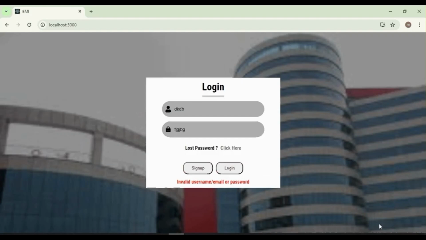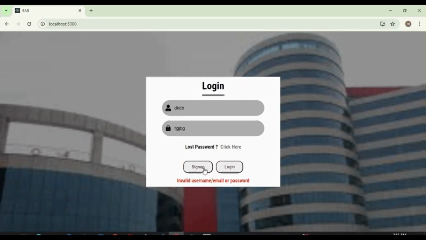Okay, so if you look at it, we have succeeded in capturing the error and then displaying that error to the user, right? But one more thing before we actually look at the logic for correct username and password.